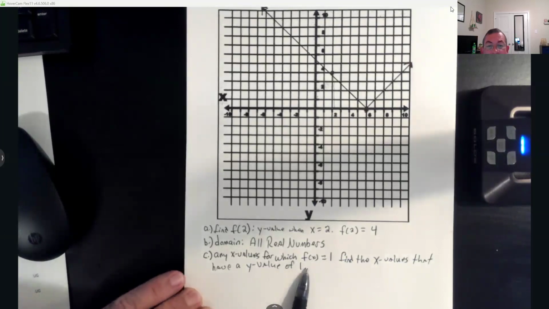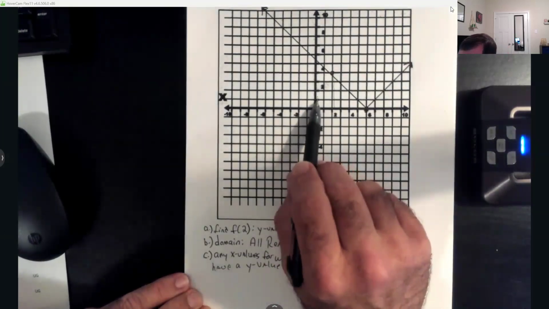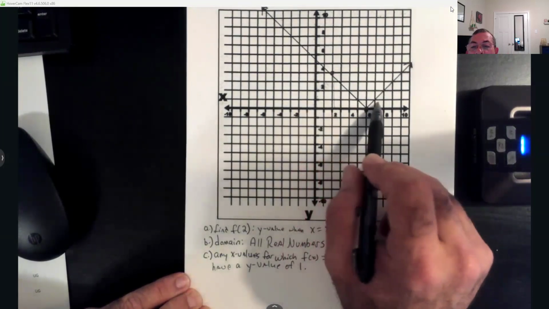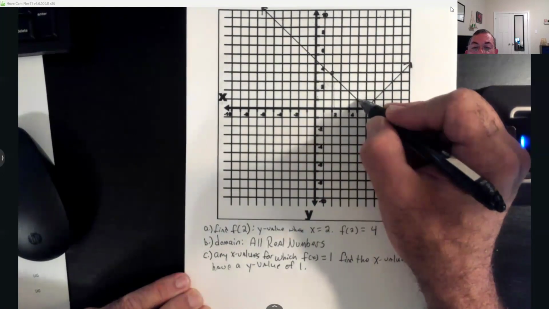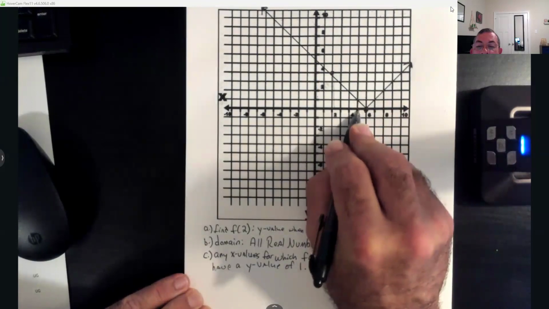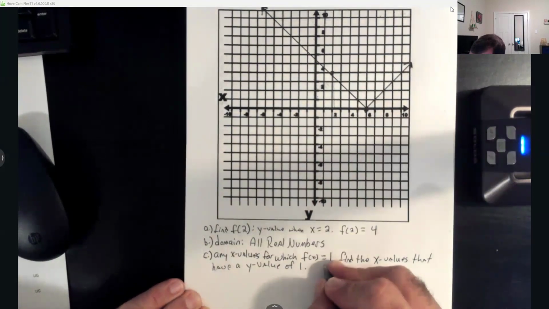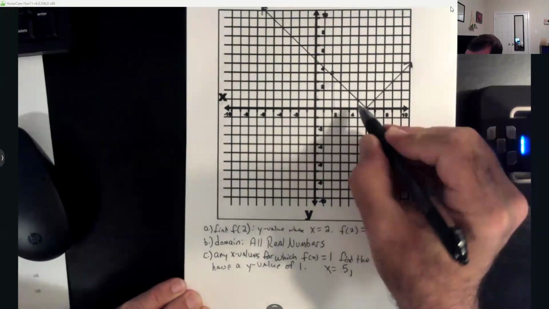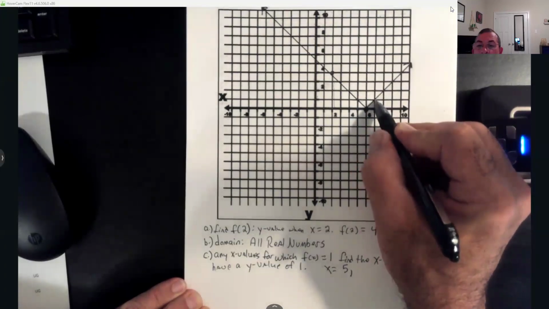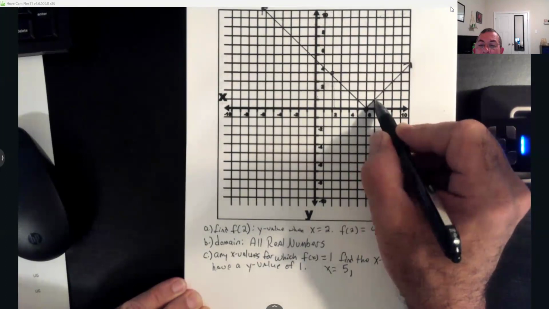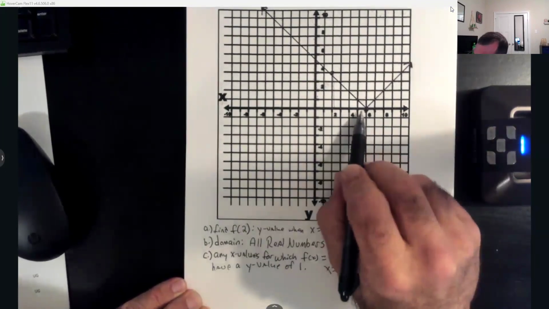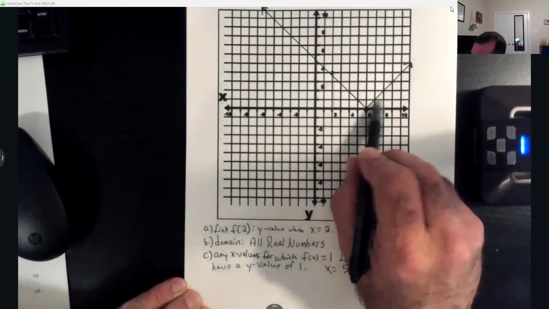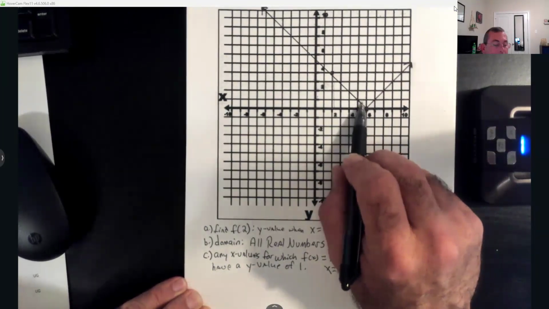So we need to go to the graph and find where 1 is on the y-axis. So 1 is right here. So I'm looking across. So if you notice, it's right here intersecting. And if I go down, that looks like that's hitting right at 1, 2, 3, 4, 5. So the first x would be 5. But then if I come across, this is also intersecting at 1 on the y. And if I go down, that x value would be 7. So at the x values of 5 and 7, I was intersecting the y value of 1.